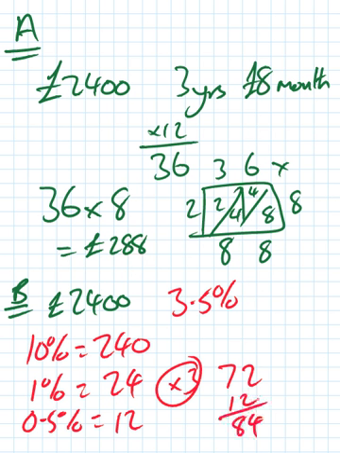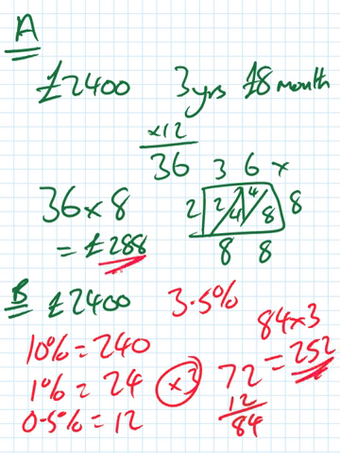Now we want 3 years. So 84 times 3. Well, 3 eights are 24, so that's 240. So we've got 252. So what I then do is underline this, underline that, and then which one is better? I'll just put this at the top in blue, A is better. And because it's a star question, you say about how much. So we're going from 252 to 288, so that's £36 better, by £36.